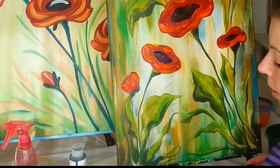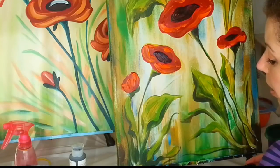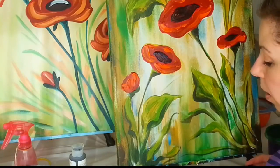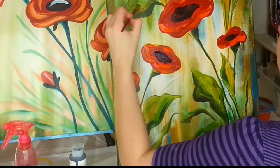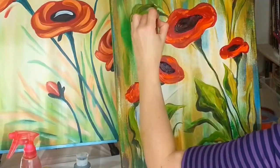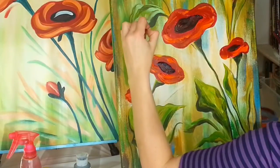So I'm taking a little bit of my green and just mixing it with a touch of white, actually, a lot of white, and the tiniest touch of my raw sienna. I'm just adding a few highlights where I think they need to be.